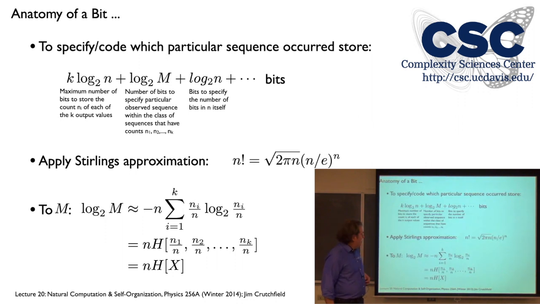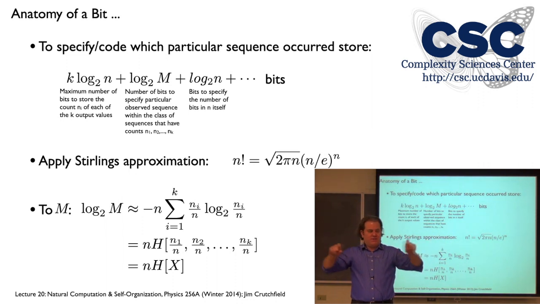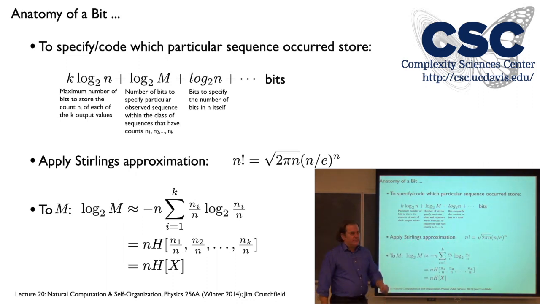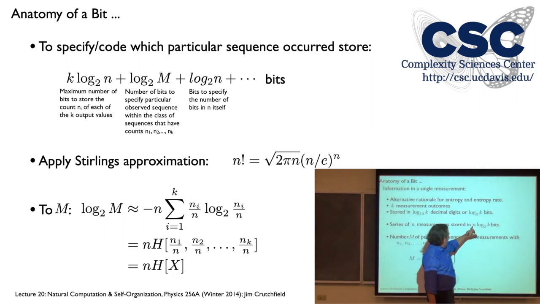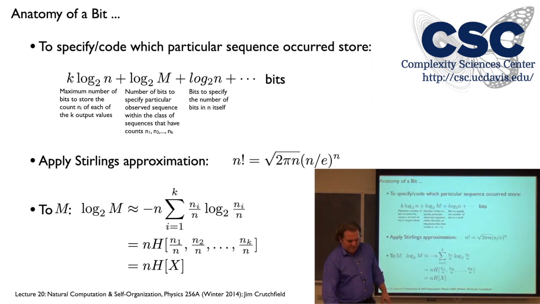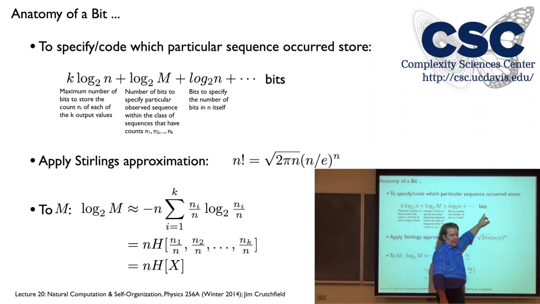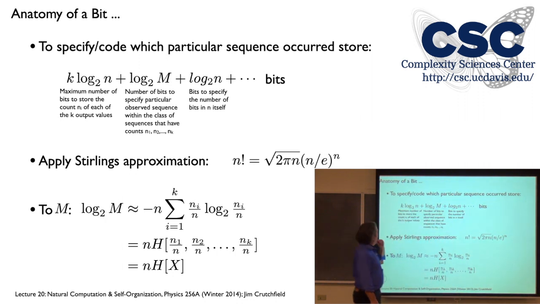Okay, so now I want us to think about building a code. I want to come up with a bit string that exactly describes a particular realization. Again, what we're comparing against is n log base 2 of k bits, but there are things we can do, like, let's just build a histogram of counts of the event values. What would the code look like for that? So here's what we call the description length of a histogram-based code.